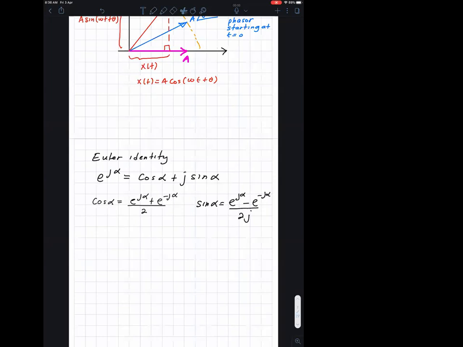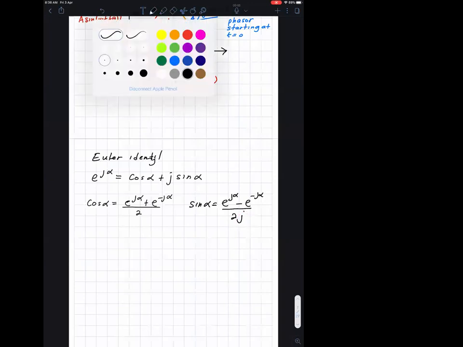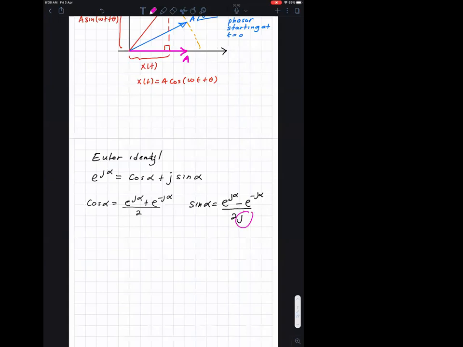These are some useful identities that become handy when we are solving problems sometimes. You can see the difference between sine and cosine: for sine, you have j here, but there's no j here for cosine. And then you have a minus sign here, but there's a plus sign here. It's one way that you can remember. Sinusoid in exponential form.